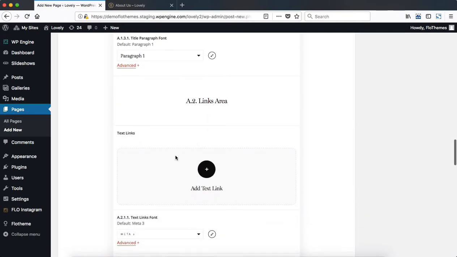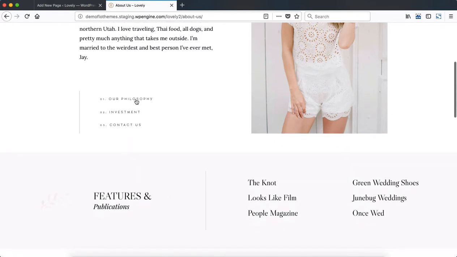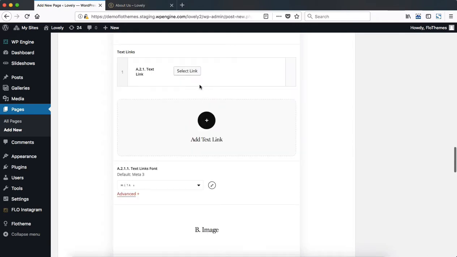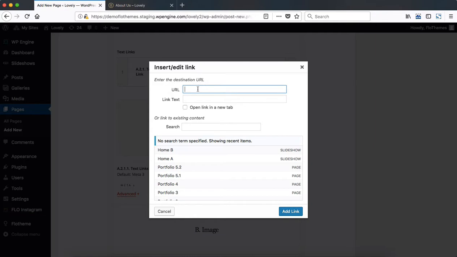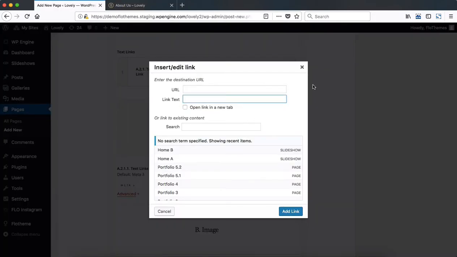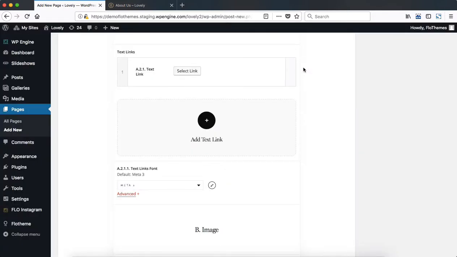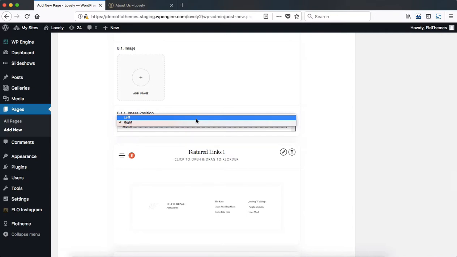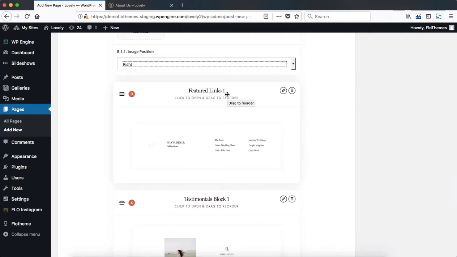Also, regarding the links area, as you can see here, we have three areas where you can add additional links. So you can do that easily by clicking on Add Text Link and simply select a link from your website, or it can be an external link, and then you add in the link text, which is pretty much this link title. Okay, so all of that is added within this area, and that's all super easy to work with. Next off, we have an area where you can upload the actual image, which appears on the right-hand side. However, we also have the option to position that image on the left and move the text area to the right side.